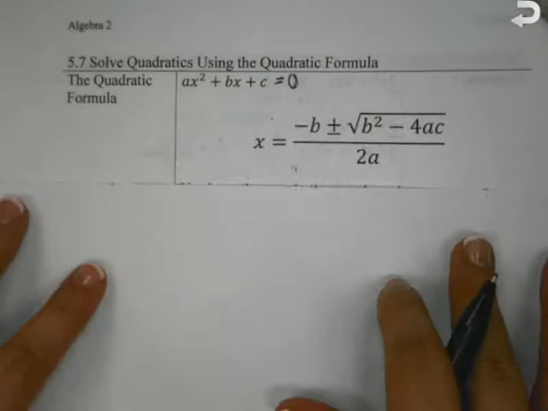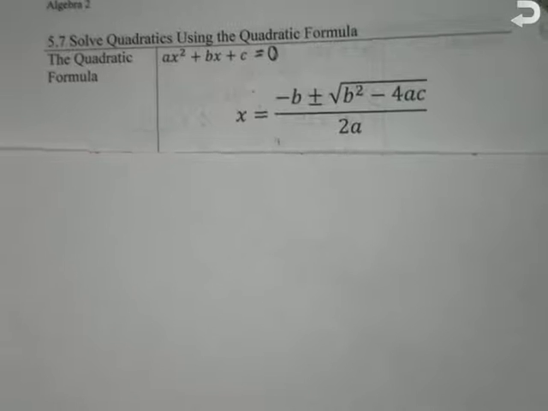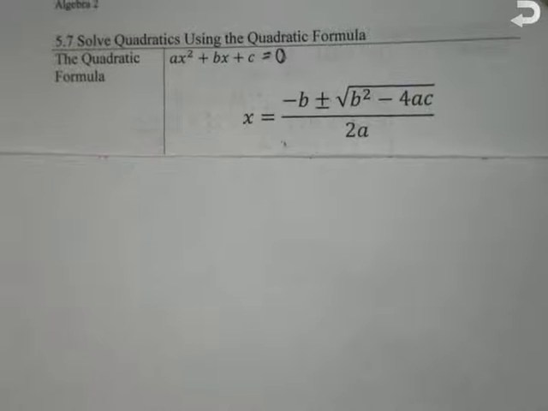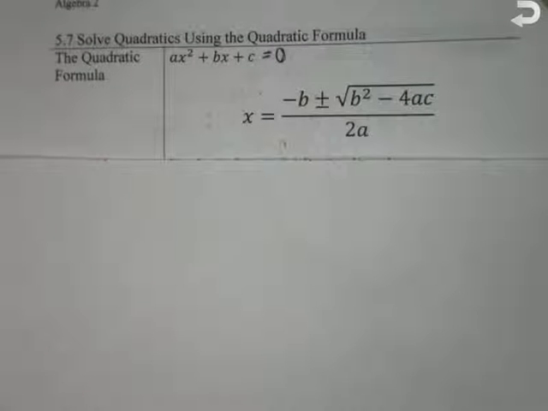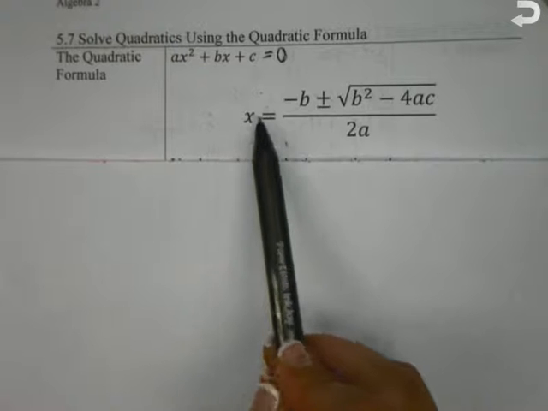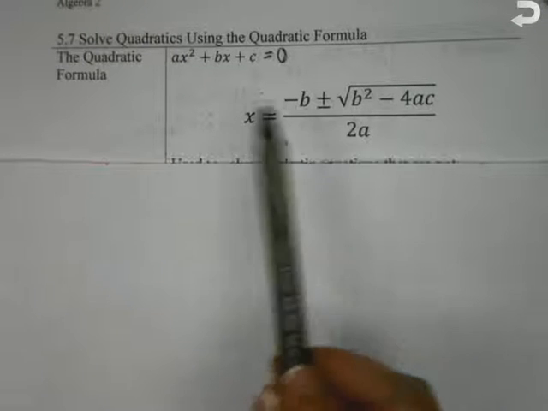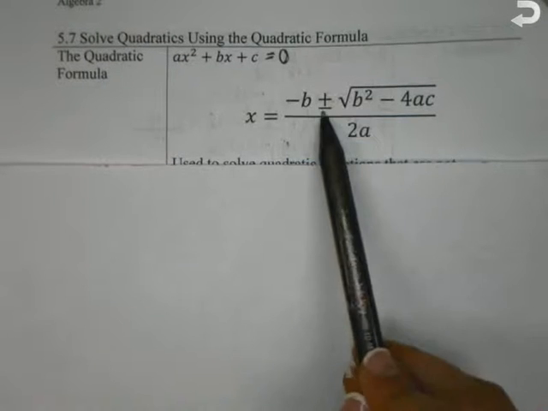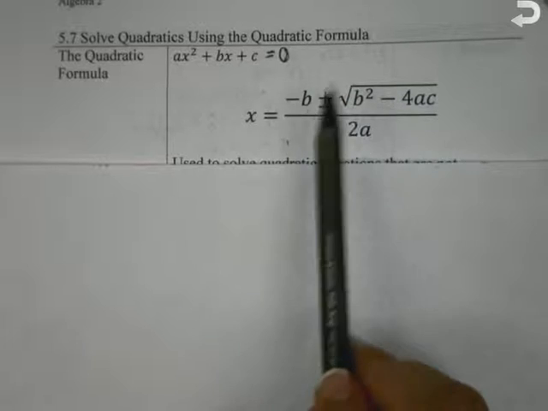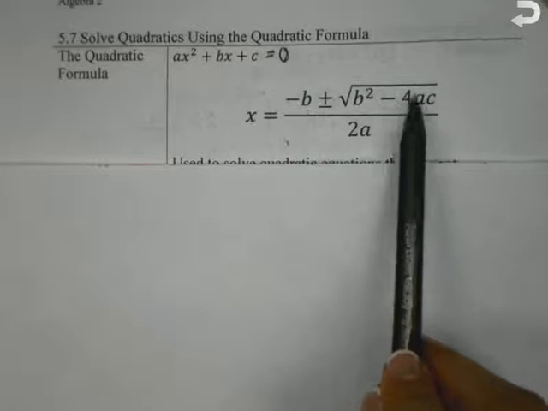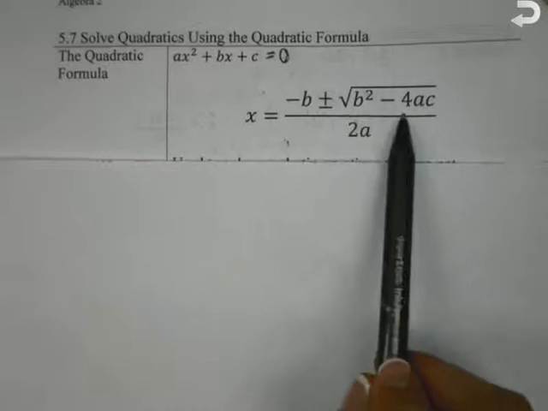Now, quadratic formula you must have memorized. I'm not going to give it to you. I'm not going to post it for you. I'm not going to tell you what it is. So if you come up to me on the test and say, I don't know the quadratic formula, I'm going to say, think really, really hard. Okay? Because I cannot give it to you. You should have this memorized because you did do it in Algebra 1. So we have x equals negative b, or the opposite of b, plus or minus square root b squared minus 4 times a times c all over 2a.